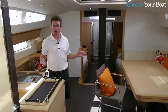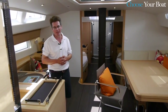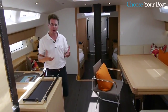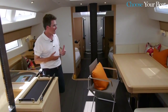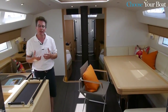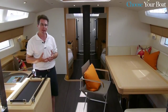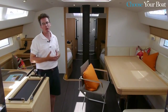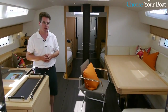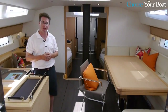Coming down below on the JEANNEAU 64, you really get to show off the work that Andrew Winch and his team did down here. You see light woods, very noble materials, very high-end things. He wanted to give the interior of this boat a contemporary feel, but without going too far, not avant-garde, and keeping with a very nautical spirit, which not only is part of Andrew Winch's DNA, but has also been a founding part of the JEANNEAU DNA. So you'll find, even in this contemporary atmosphere, things that are definitely nautical.